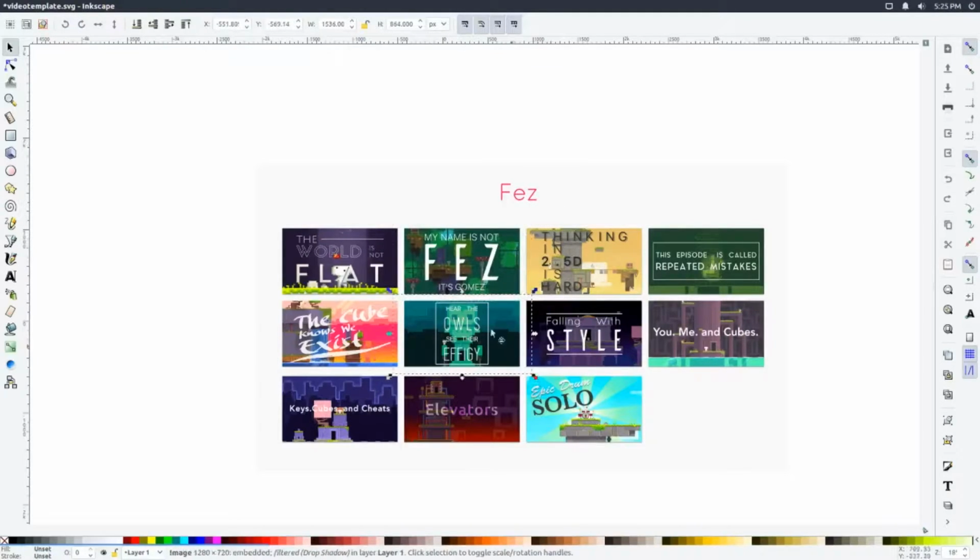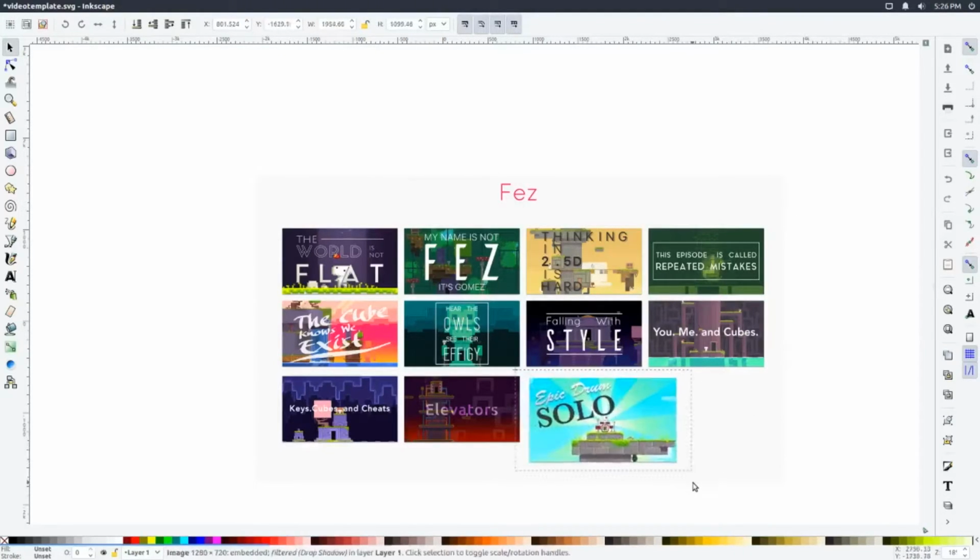Or if you click on, let's just click this one. If you click on one of the corner bits, you can scale freely, allowing you to size it in any direction you want. But most of the time, you're probably going to want to keep aspect ratio. So if I hold Control while dragging, I can actually maintain aspect ratio like that.